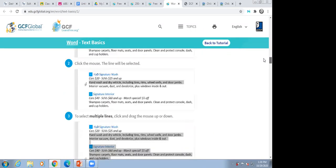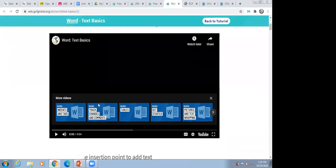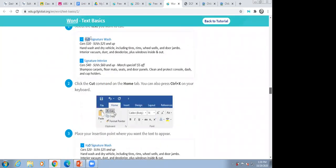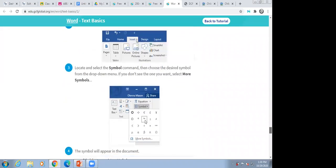Another suggestion, what I've done with the students quite often, is just pause the video every time they show us a new move and everybody in the class tries it. And then go a little further, pause the video, and everybody tries it. And then you can do another round of the same thing when you come down and actually do the challenge. And so you'll essentially have two little practices for every lesson that they give you.